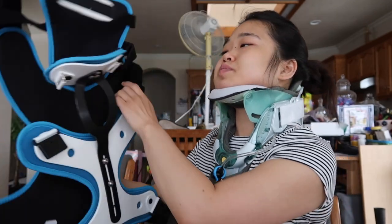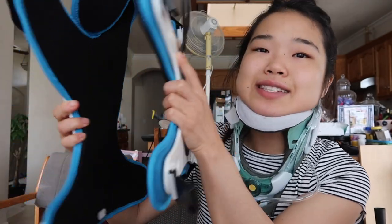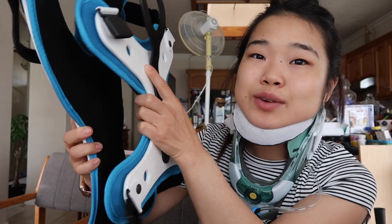So my head, when the 2 days that I wore this, I was only to wear this one at night and then I would switch to the Miami during the daytime. My head was never connected the entire 2 days because this was pulling my head off. It did not prevent me from turning my head side to side, or actually looking straight up either. This one also only prevented me from looking down. And then it has this like sandwichy part where I was sandwiched in between it.